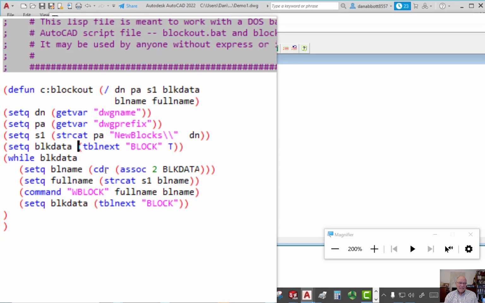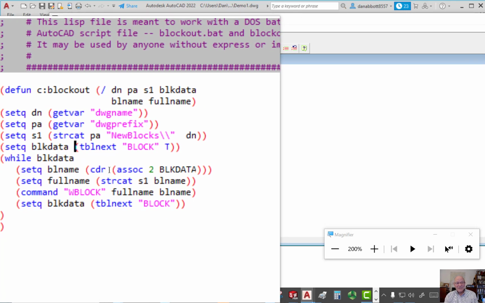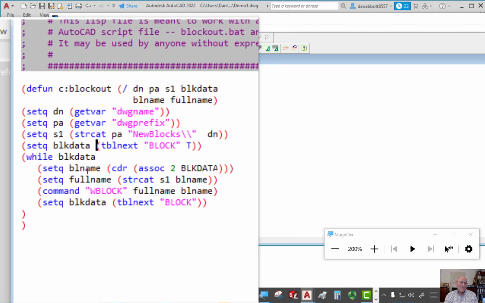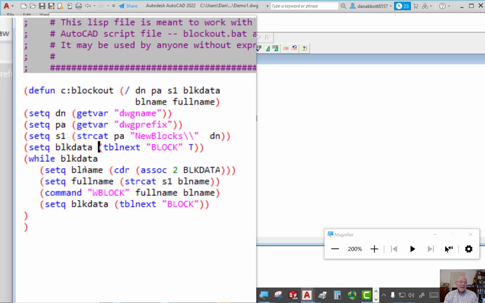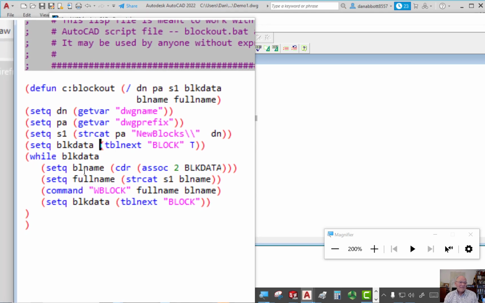It has something else associated with it, so I strip it of that, and now what I have here for block name is just the actual name that I used to name that block. Now here's the thing, if you're going to duplicate this, you could say, I don't know, it works, let's just put it in there. Right?